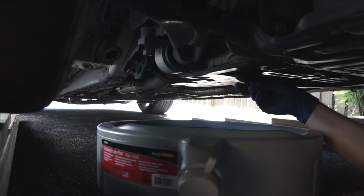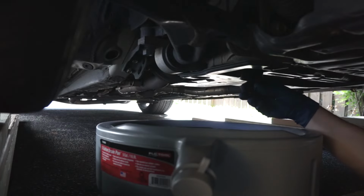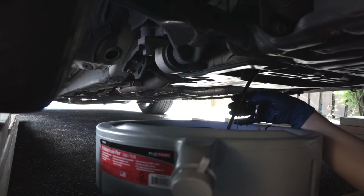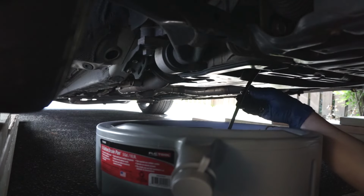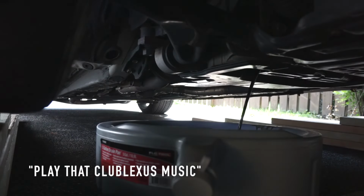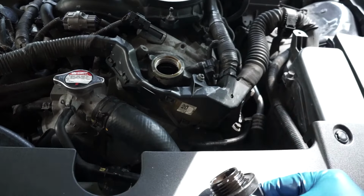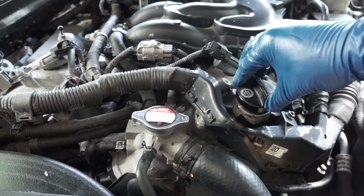And it's going to start dripping, and that's why I have gloves, because it's hot. You want to get it out fast. And it's going to get all over your tool and everything. Oh well, we'll fish it out later with a magnet. That's what happens sometimes. You just want to let it all drain out. Also, I'm not sure if removing the oil cap actually does anything to help it drain, but I do that sometimes and just sit it like this so no debris goes in.